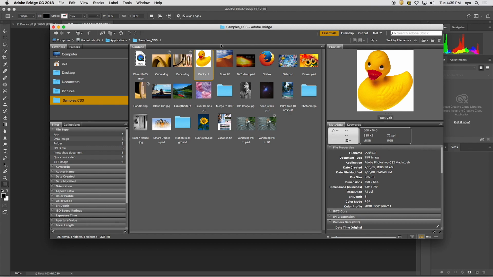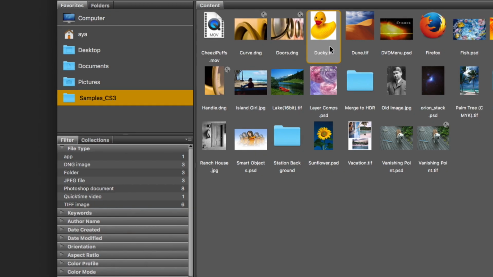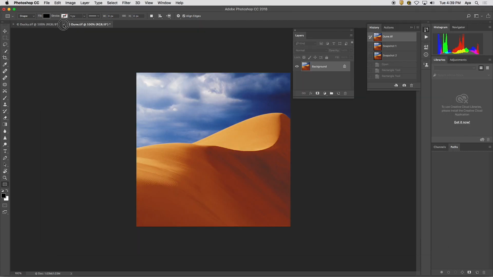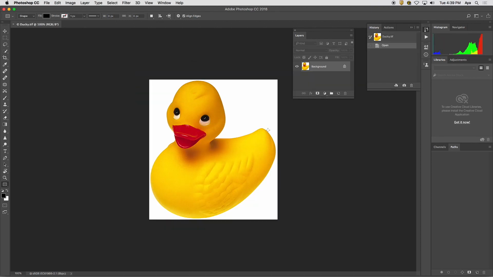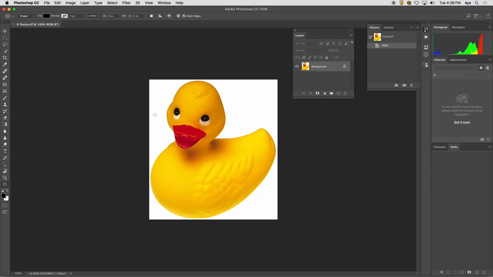So if you go to Bridge, you should be able to find Favorites, and you see Sample CS3. Inside of that, you should be able to find Ducky. And once you find Ducky, let's open that. I'm going to close the dune. And if Ducky is cute and small, let's just zoom in so that it's big enough.